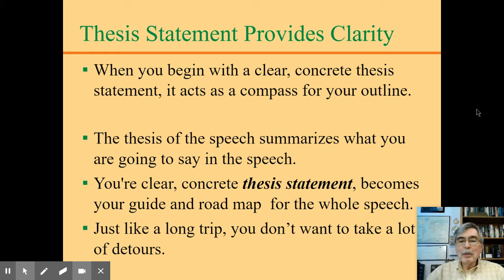Now, I mentioned in the other lecture that on the outline, you're going to put the type of speech. Remember, there's 5 types. I'm not going to include Monroe's motivated sequence at this point, but you're going to tell me which pattern you're using. The other thing you're going to put at the top of your outline is you're going to write out no more than 2 sentences, preferably 1, a specific purpose, so that I know what you decided that you want your audience to know by the end of the speech.